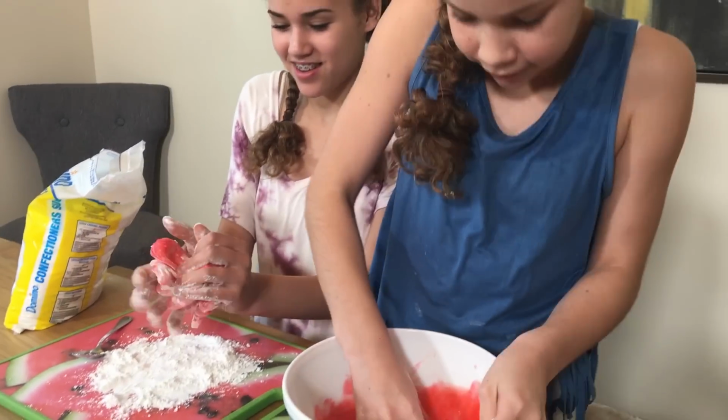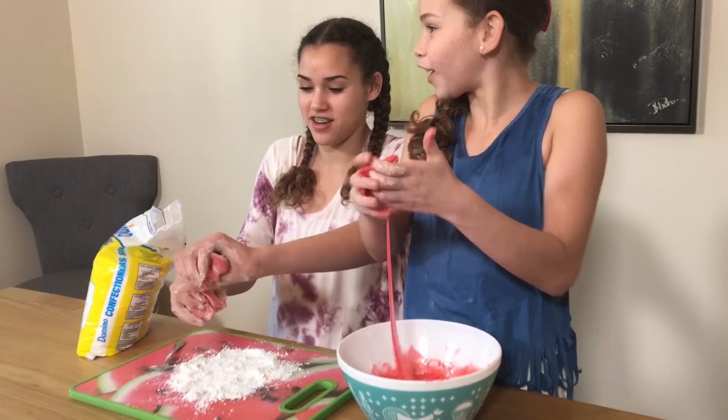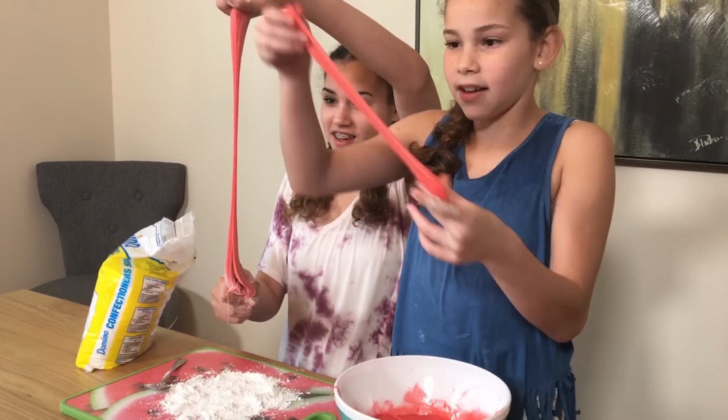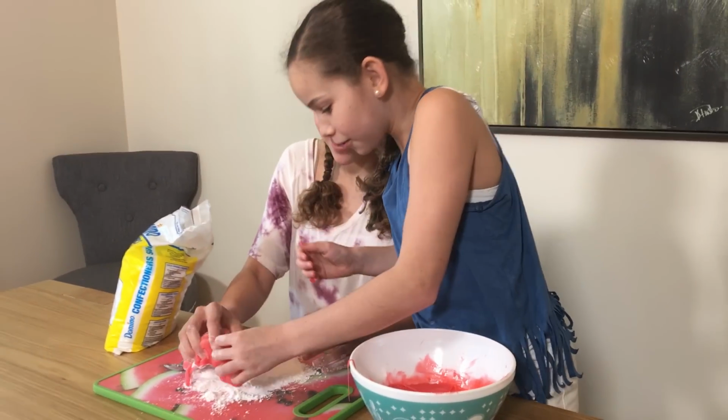Oh my god, what does it feel like? It's really smooth and soft, and really stretchy. Look at that. Out of starburst. I know, that's so cool.